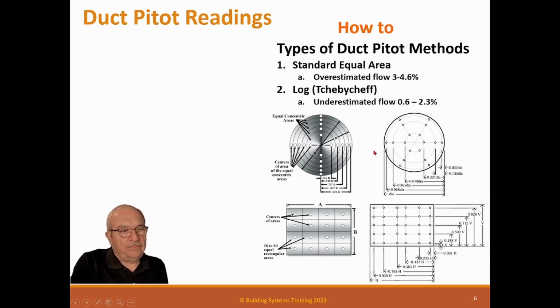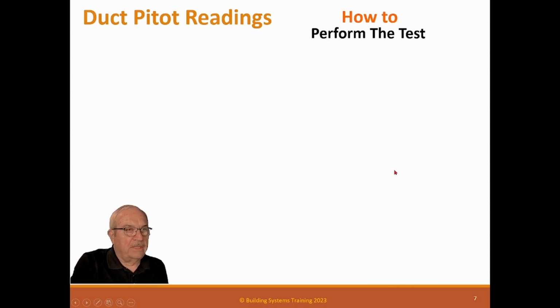So round ducts are a little bit more problem if they're big ducts and they're horizontal ducts. You've got to have space to get to them. If you have a great big duct and you don't have space, you may have to do one up to the middle and then one down to the middle to actually get enough of them. But that's basically the layouts for the 2 types of Pitots. And we're going to show you how to lay out both of these.